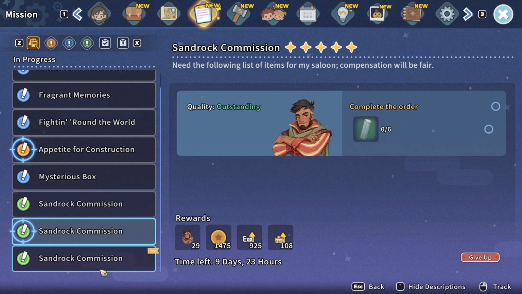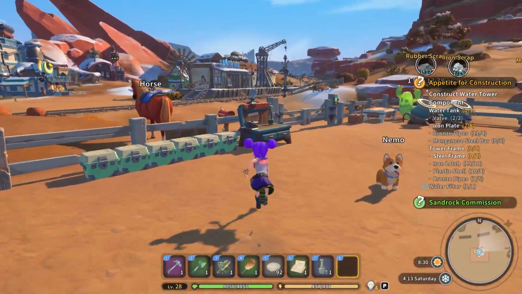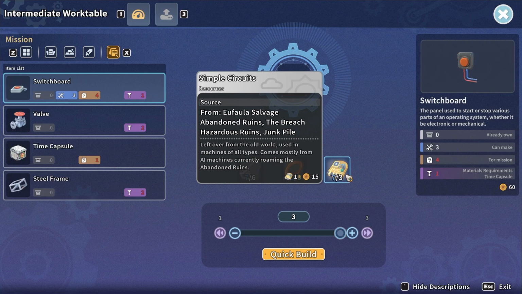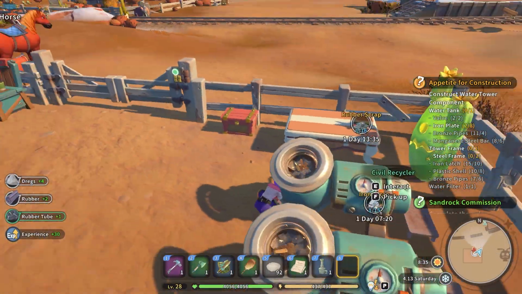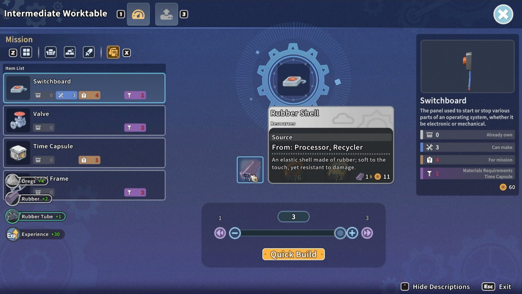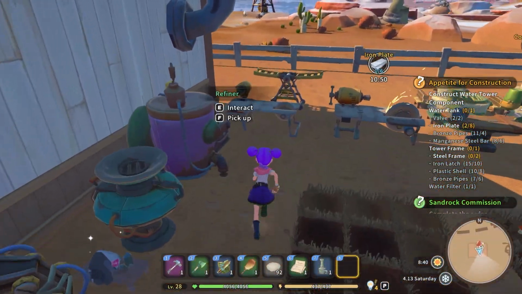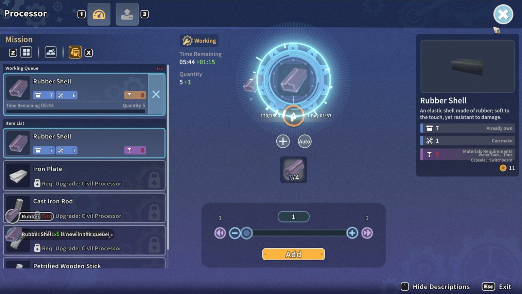Oh yeah, we haven't finished the switchboards. That's why. Alright, 4 switchboards. What are we missing? I forget what we were missing. Rubber. Yeah, basically rubber. That is doing rubber scrap right now. So I need rubber shells, and I will need another 5 of them. Let's see, rubber shell 5. Yes, I can make that. Okay, so let's get that going.